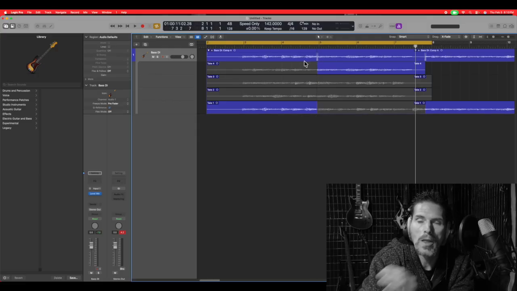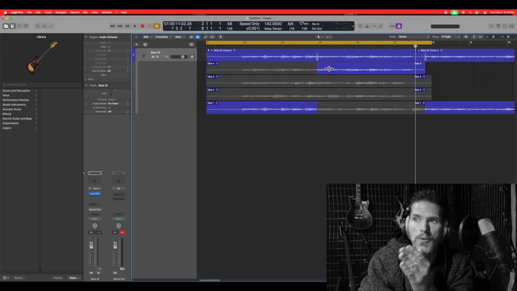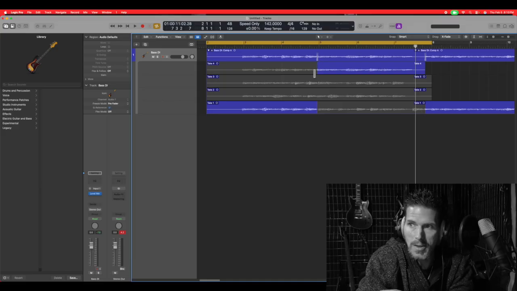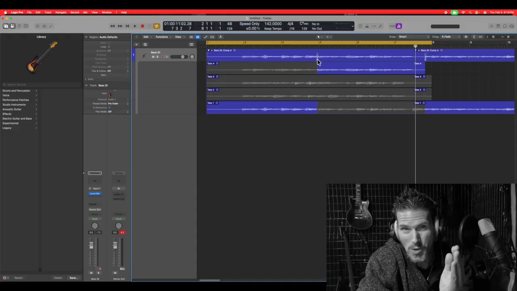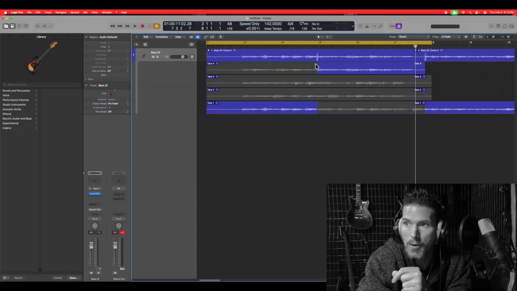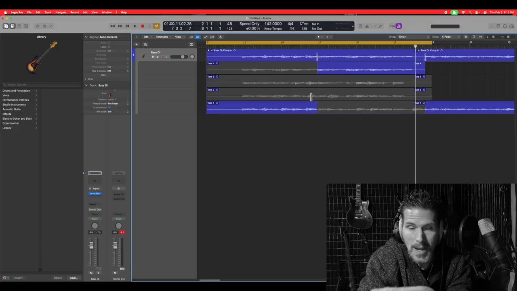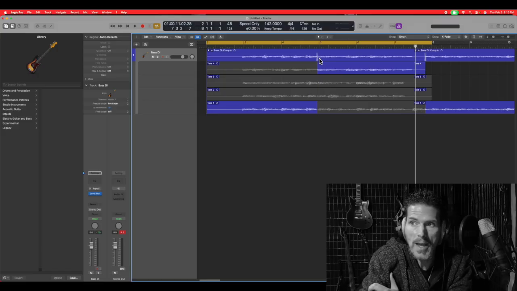Okay, and so another thing I want to show you real quick is if you're following along, or later on trying to do this, and for some reason it's not working for you, like this swipe isn't working, or this little crossfade that it does for you, so there's no click or a weird sound when it changes tracks or takes, I should say. You're gonna have to fix this in your settings. I'm gonna show you right now.